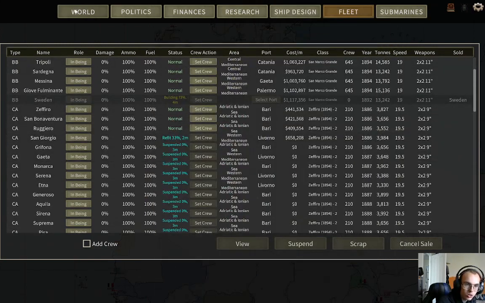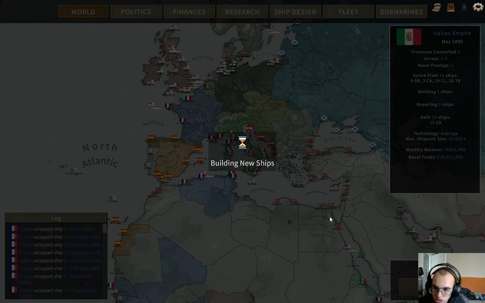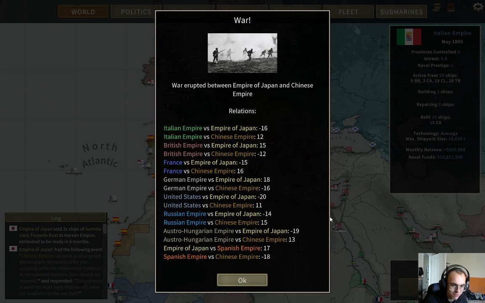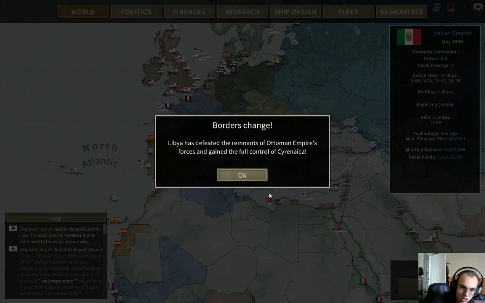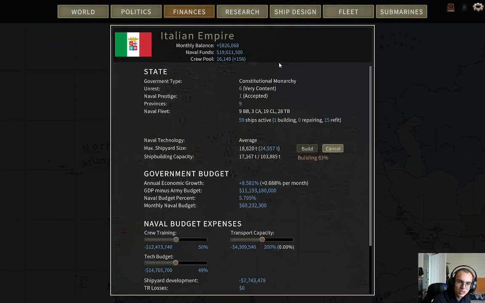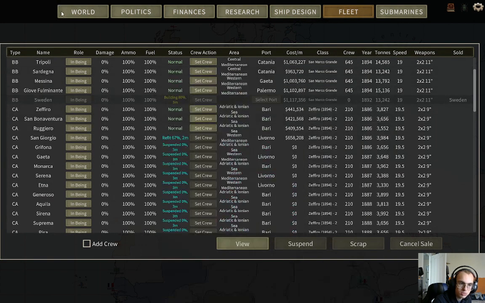But right now, though, we still need to wait until our current batch of armoured cruisers are actually all ready. And my god, France have just... People are scrapping ships left, right, and centre. Oh, and China and Japan have gone to war. 5,000-ton heavy cruisers. No, we cannot give you a new battleship.